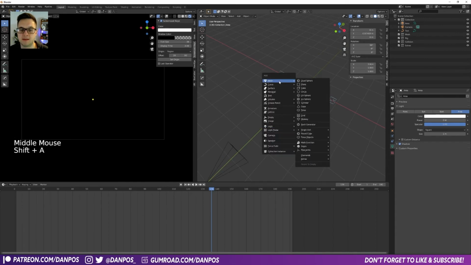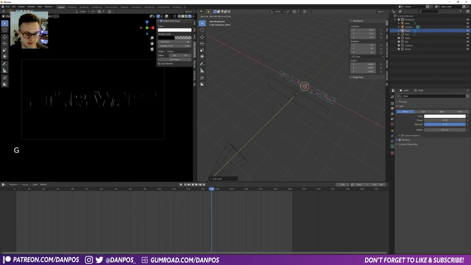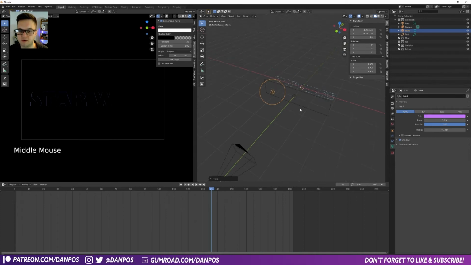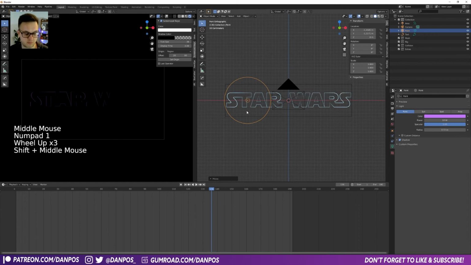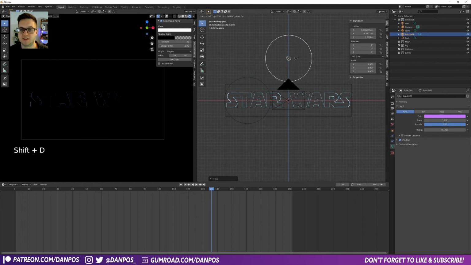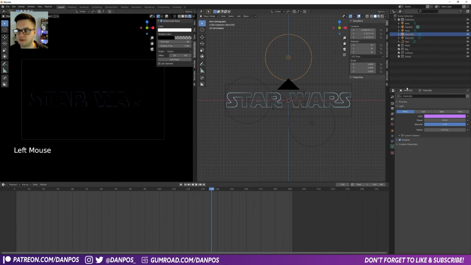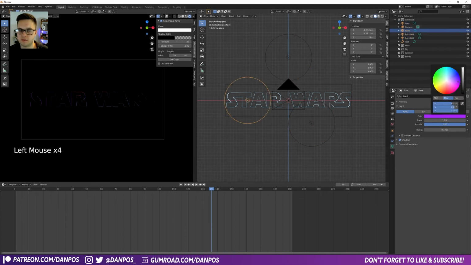And now we just want to add in another light, we'll get a point light, bring this back on the Y axis, bring it over on the X, and I'm going to increase the radius. And then now I can choose an interesting color. So I'm going to go for a pink color. And then from front view, I'm going to get my light and then press Shift D and just duplicate this 3 times and make a bit of a strange triangle shape. And then each of these I'm going to change to a different color. And you can see the kind of effect that's having over here. I'm going to go for an orange, blue, and then this pink. I'll make it a bit more of a purple.